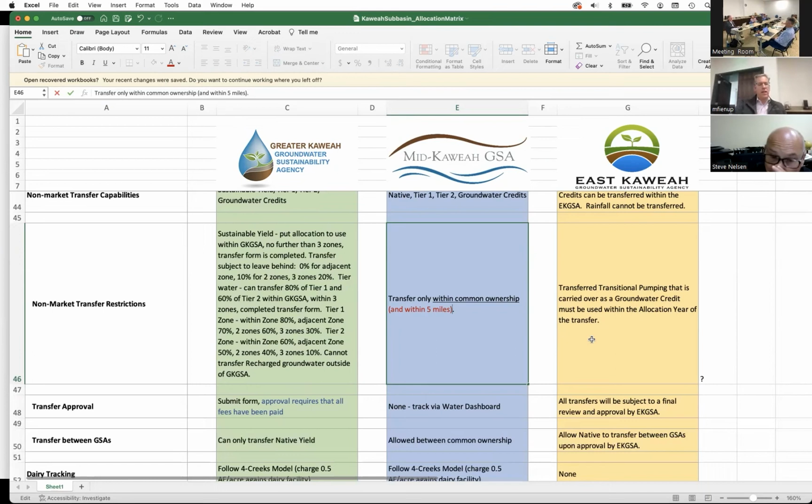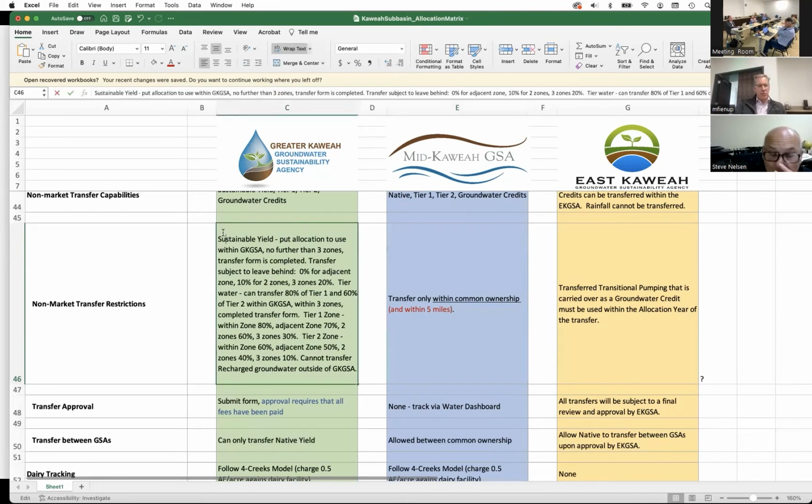Right. Oh, so that's a question I had, is that I was assuming that all of these restrictions are for transfers between unrelated parties. Oh, good point. I think my assumption is that the way the rules read, that's for anybody, related or not. Related or not. Okay, so the water accounting dashboard definitely can't handle that. I know it's going to blow up. Yeah, so that might be manageable between accounts, but that's going to be a challenge. Okay, if it's common ownership and you have to do that transfer.